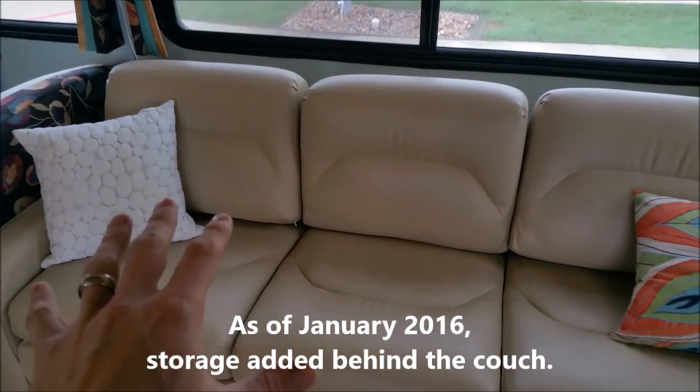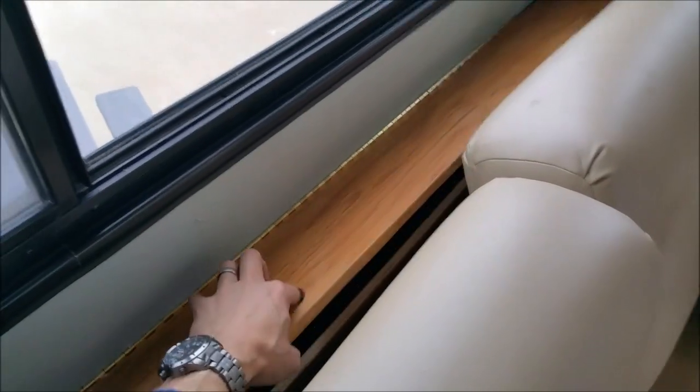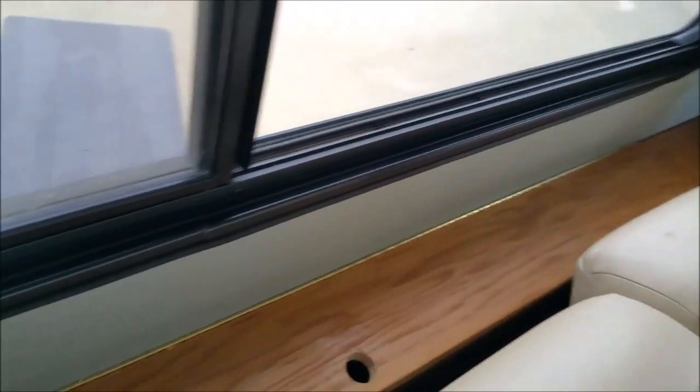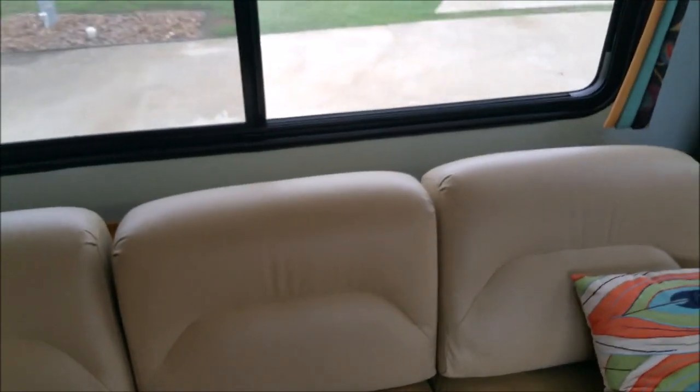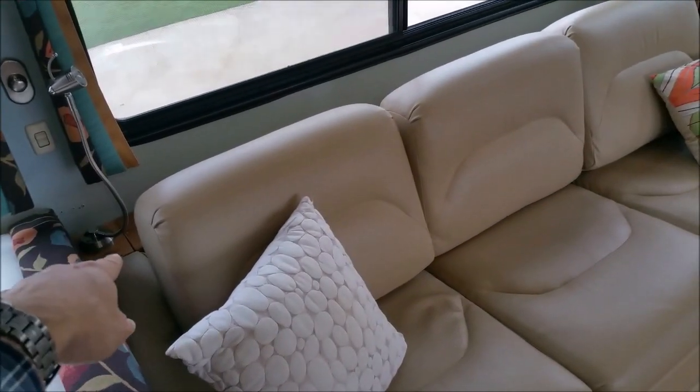In the prior video you saw the couch, but what you didn't see was this storage unit behind it. This comes standard on Alphas. I had removed it when I did some modifications, but I've since put it back and made it longer and slightly larger than the original. It's about six inches wide and about 90 inches long — you can store folding chairs, pictures, posters, fishing poles, whatever. That change also moved the snake lights, which are now mounted on that storage unit.